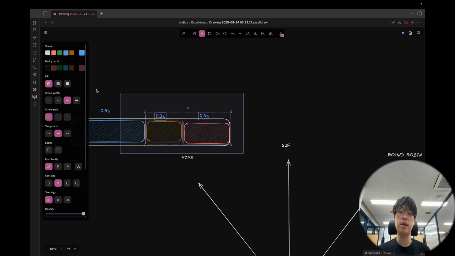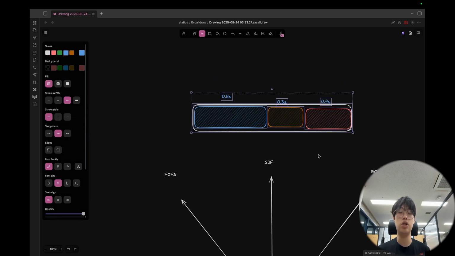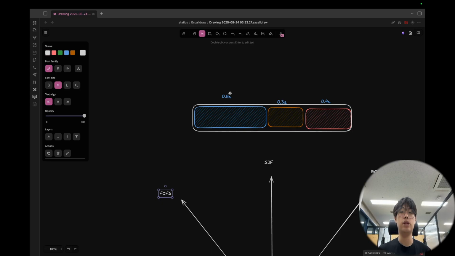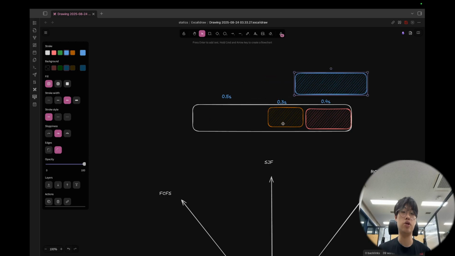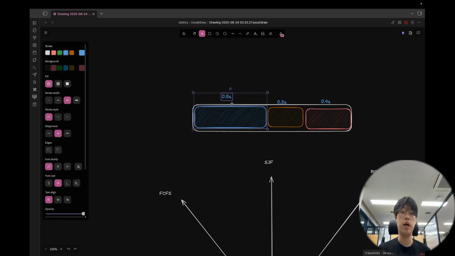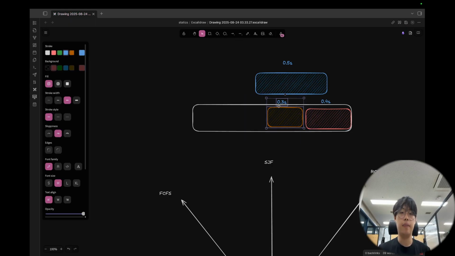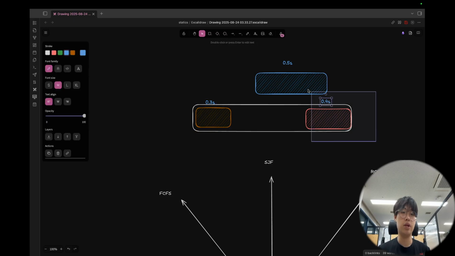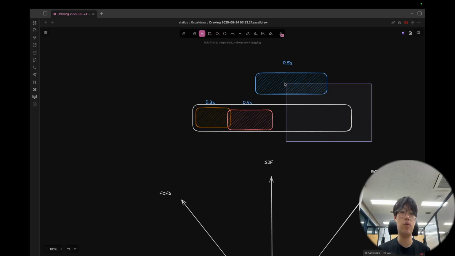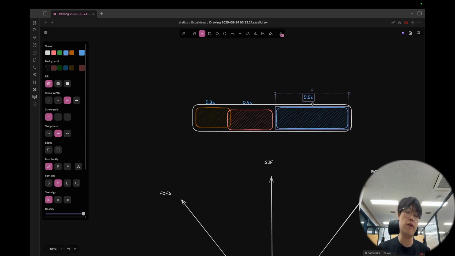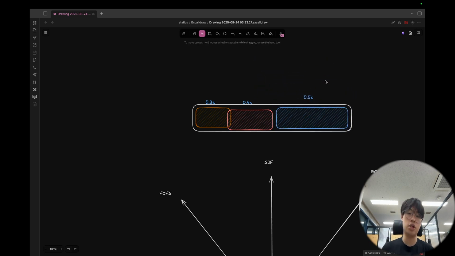So next is SJF, shortest job first. Since FCFS has no priority, SJF uses priority based on the burst time. For example, 0.3 is smaller than 0.5 seconds, so it goes first, next is 0.4 seconds, and last is 0.5 seconds. So shortest job first basically reschedules processes based on burst time priority, and I think it uses a priority queue.